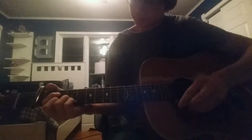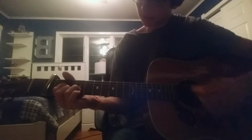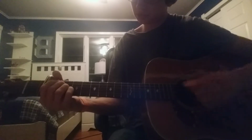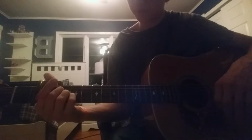Drop another pick. You already know. That's fine though. And then you're going to strum this some more after you play that part. Again, this index finger is optional, but if you really want it to sound like Dylan, you get that bass note in there and you put your index finger on there.